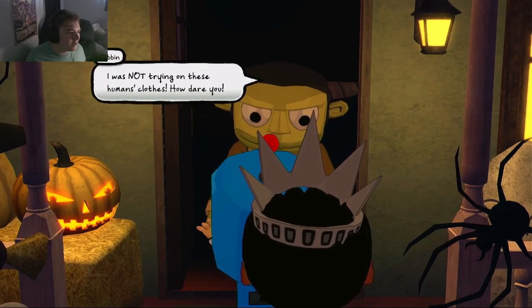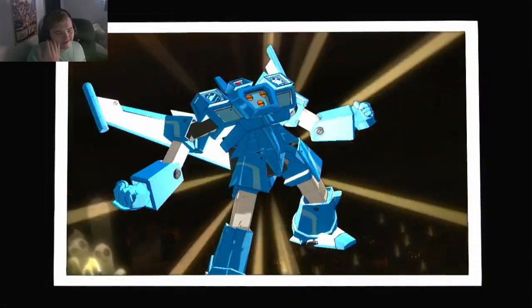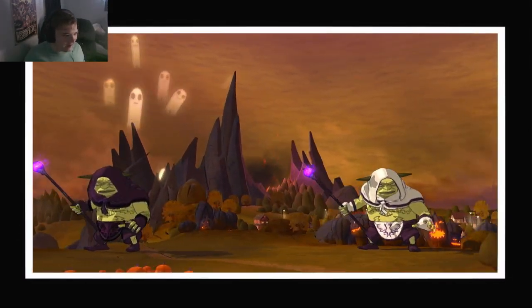I was not trying on these human clothes. How dare you? He was looking through the guy's clothes. How do they get into the house anyway? And how do they not have, like, police? There's a weird green goblin guy in my house.